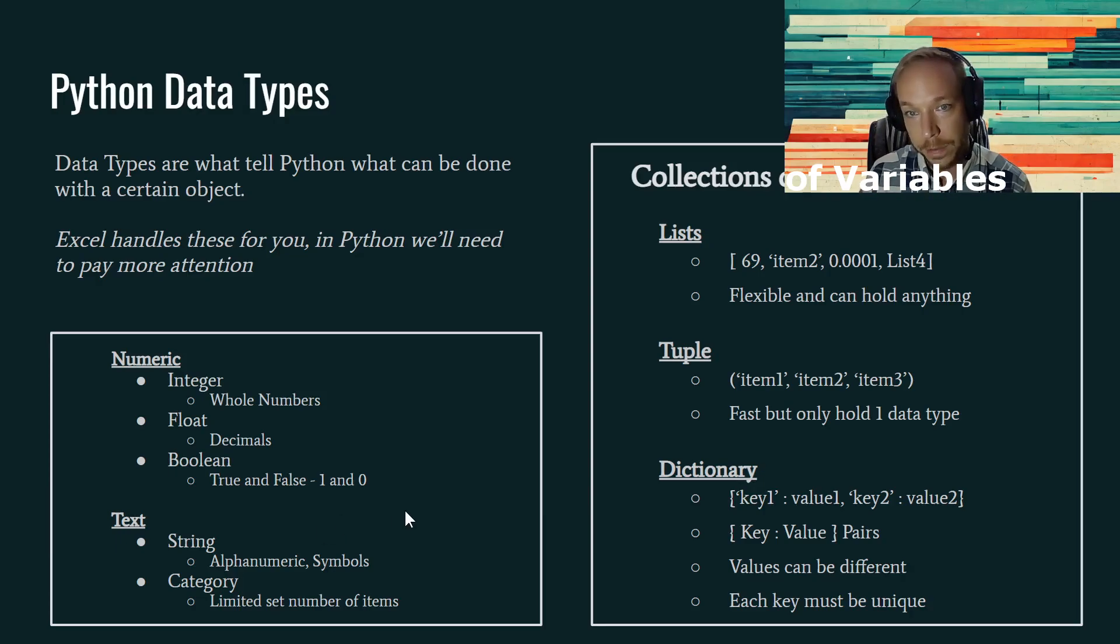So the basic Python data types: the list, which we know because of the square brackets. A list is great because it can hold literally anything. So it can hold integers, strings with the quotation marks around it, a decimal or float right here, and it can even hold another list. It can usually even hold pictures. So these could be pictures in each one of these positions. Lists are very flexible, they hold a lot.